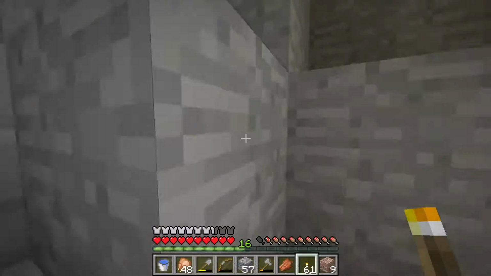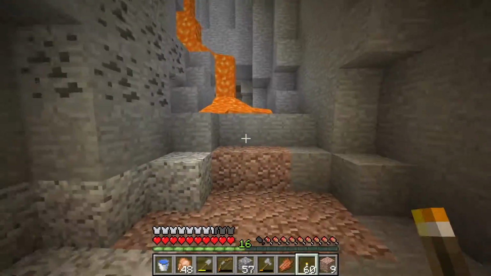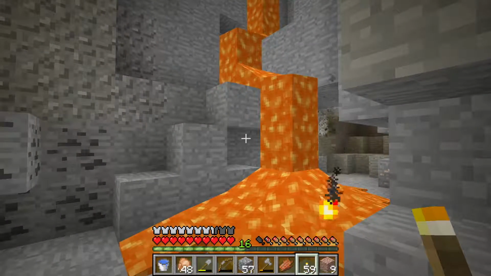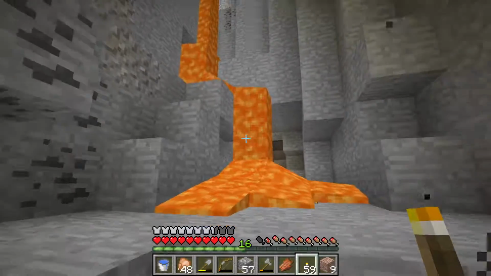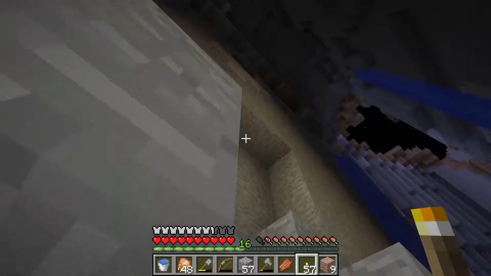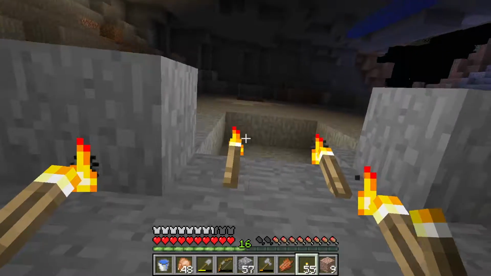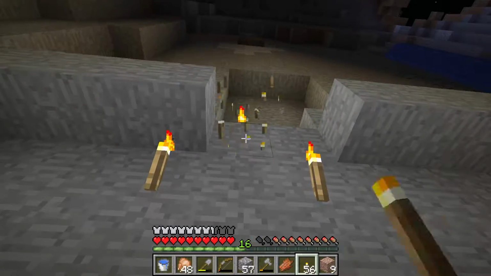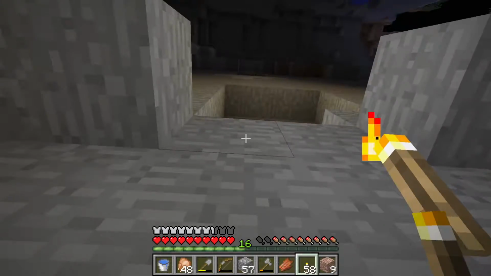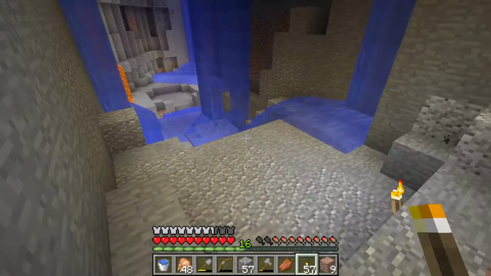I'm actually gonna need, I know I said I needed lava, but I'm gonna need more than just 3 or 4 pieces of lava. So I'm gonna try and look for a lava spring where there's actually more lava. But believe it or not, it's easier said than done. Jesus, I don't need that many torches. I was trying to make torches up there. There we go.